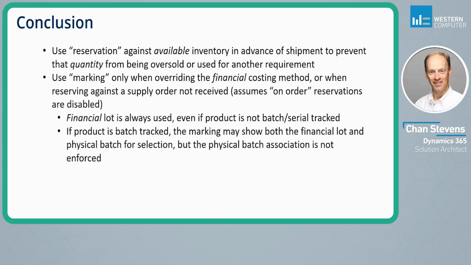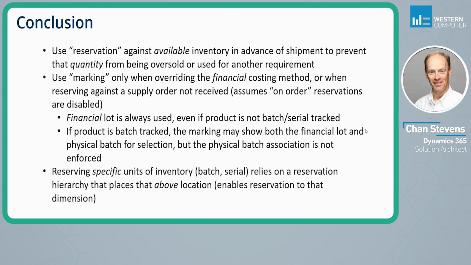The term marking in Dynamics both reserves against the available supply without consuming. It also overrides the financial costing method that would normally be applied and picks a specific financial lot or receipt or cost value to be used. And the last concept is that to reserve a specific physical unit, such as a batch or serial in the inventory tracking dimension, relies on the reservation hierarchy that places that dimension above the location within its hierarchy.